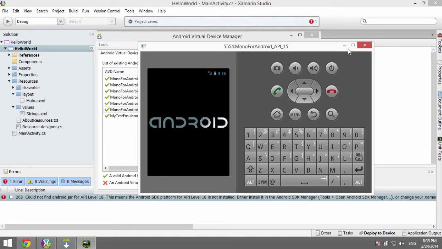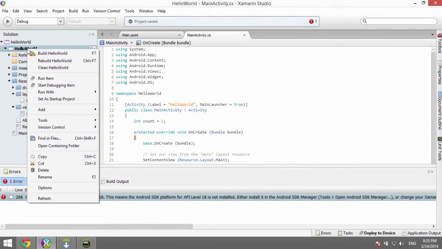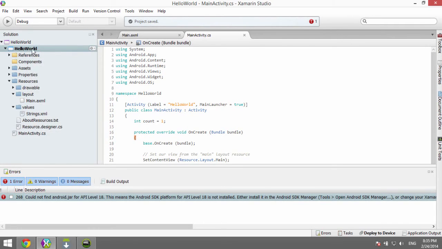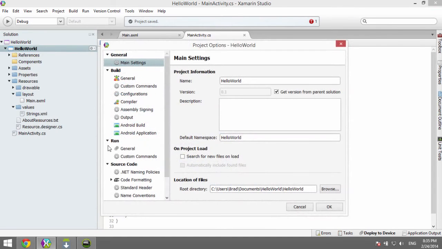While that's starting up, I want to set up a few other properties on my solution. I'm going to minimize the Android emulator AVD section here, right-click on my project, and go to Options.